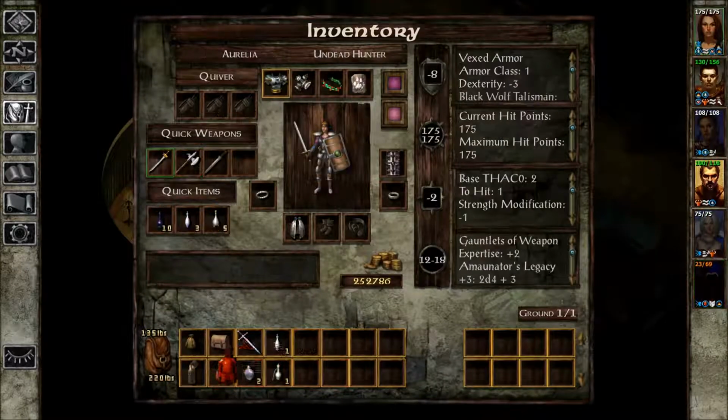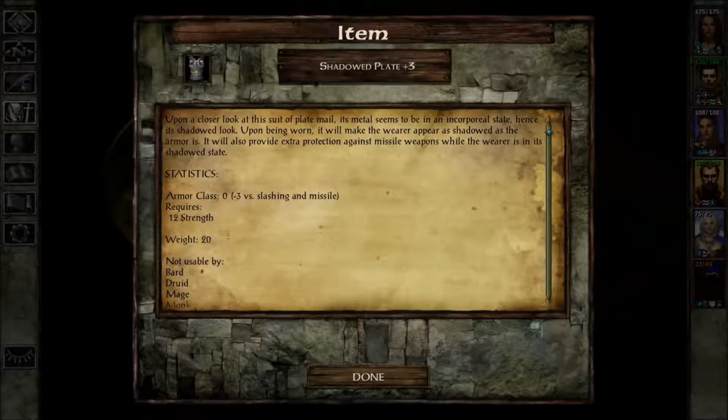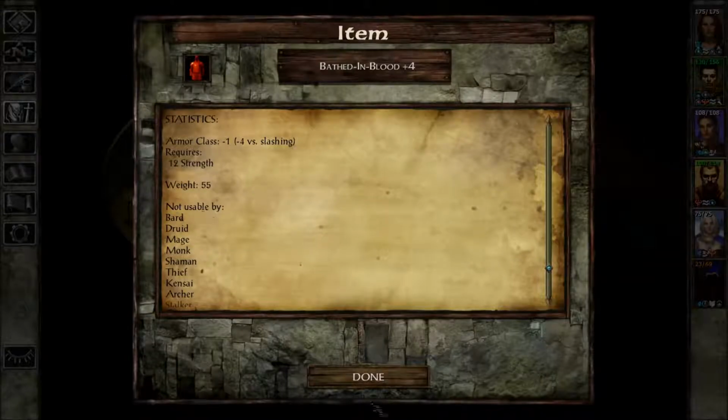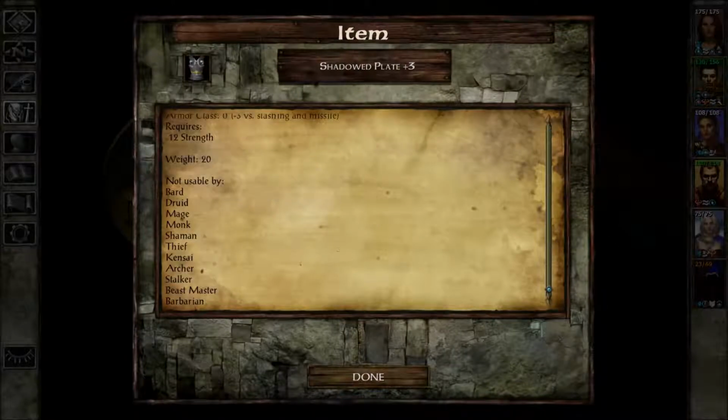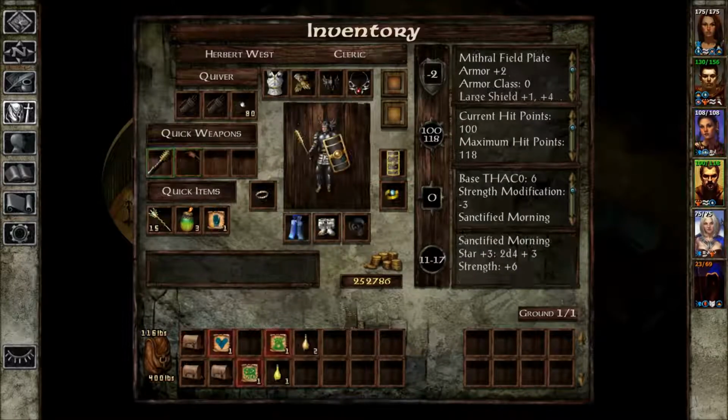It's purdy red armor, basically. It's better than what we're wearing at the moment, though. Better than shadowed plate. How does it fare in the weight? It's a shitload heavier. But we're dealing with weight limits now of, what, 400? So I'm not too fussed about that.